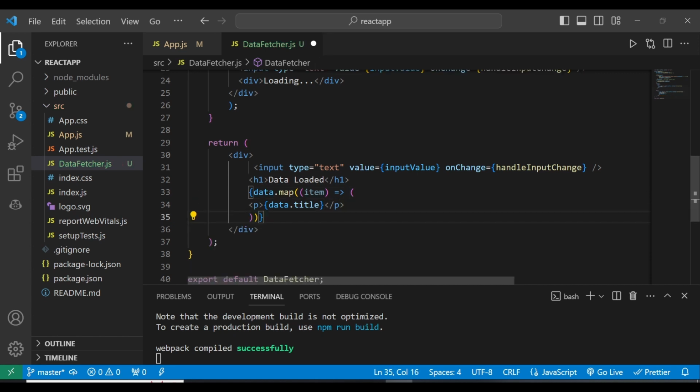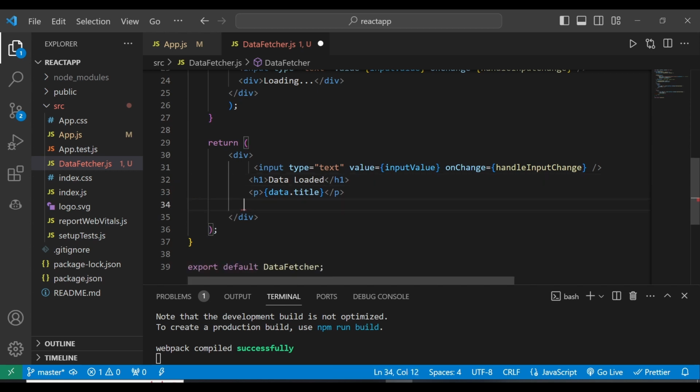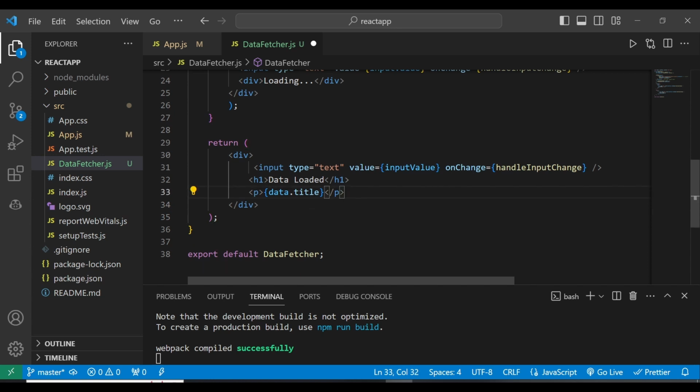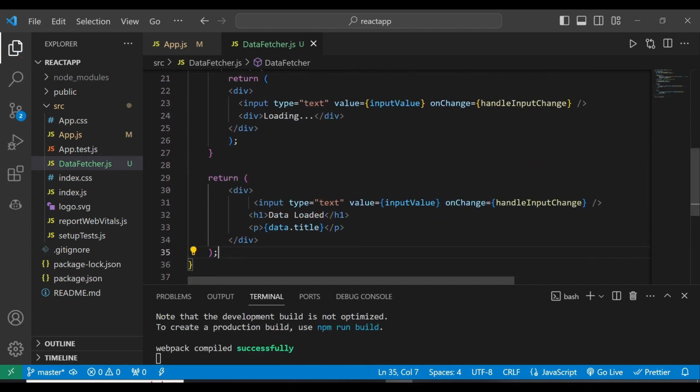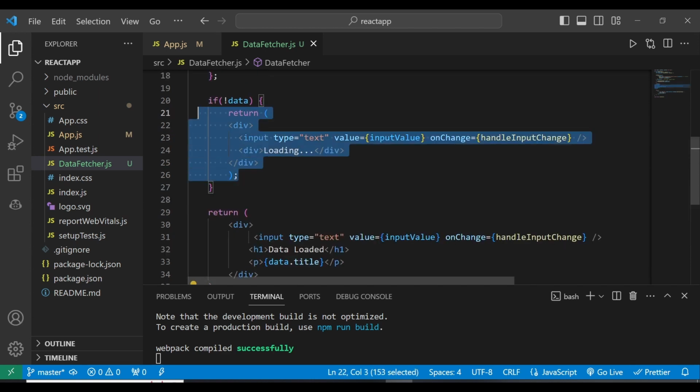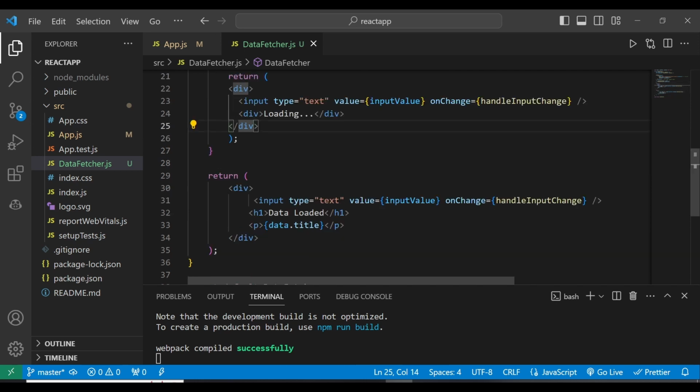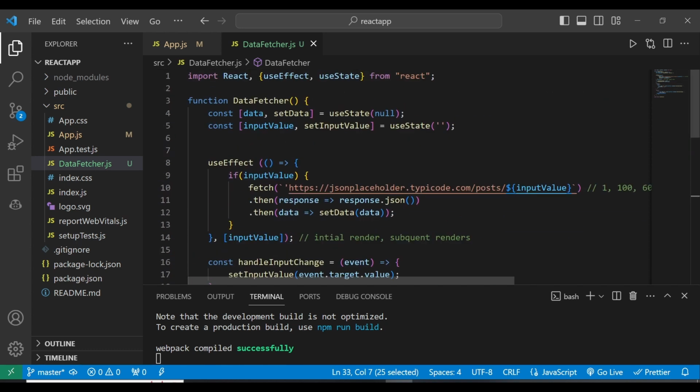We don't need any of those other things. So basically here we just check if there's no data, then this is what is going to be shown, but if there is data, then of course the data is loaded, and we're just going to return data.title.